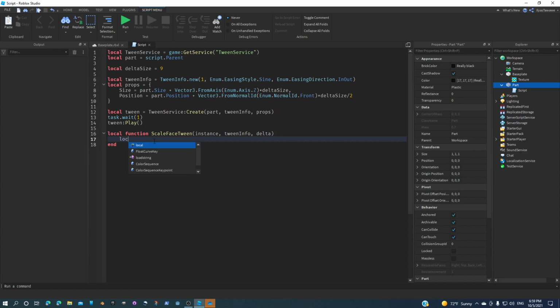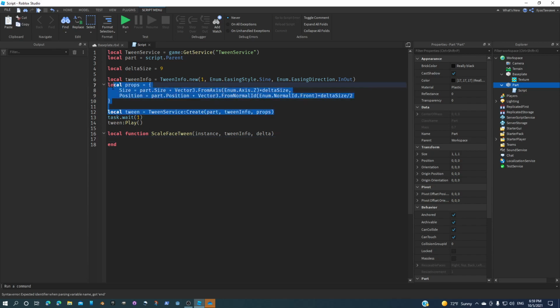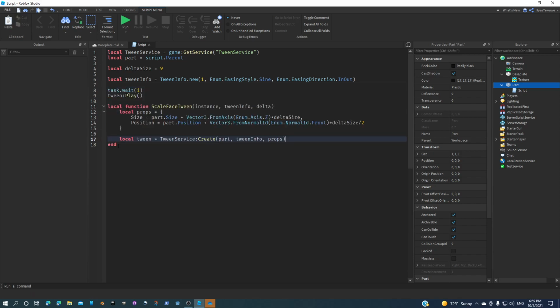Okay. Now we're gonna construct all of this. I'm gonna copy it here, and here we go. The props. So instead of part, I'm gonna use the instance, just like that, part instance, and here too, instance. Cool. And now for this one it's a bit different.